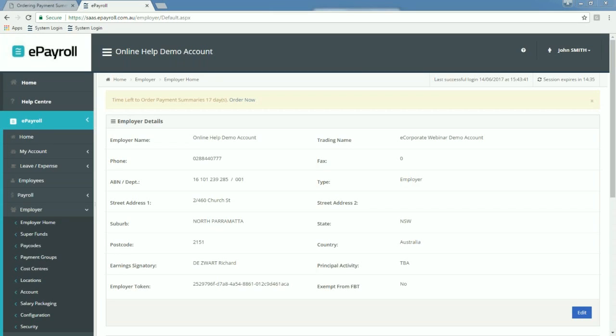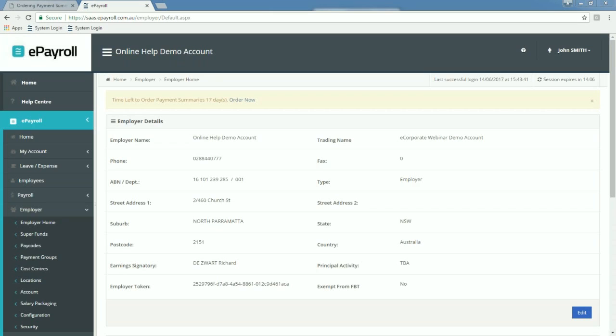The first critical thing, and this is a requirement of the ATO, is that when you enter their address, the country field needs to be the country where that employee's address now is. It might be United Kingdom, New Zealand, United States, whatever it might be.